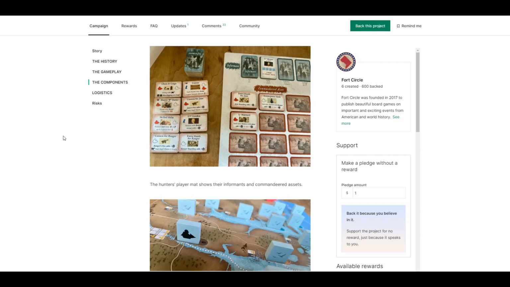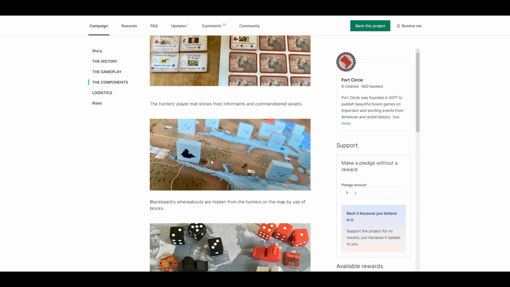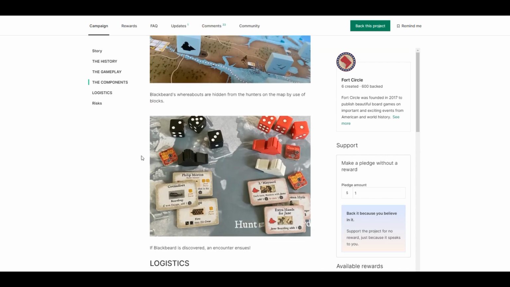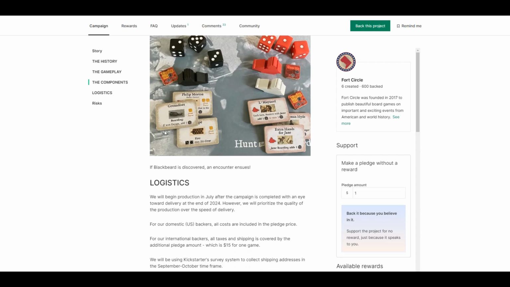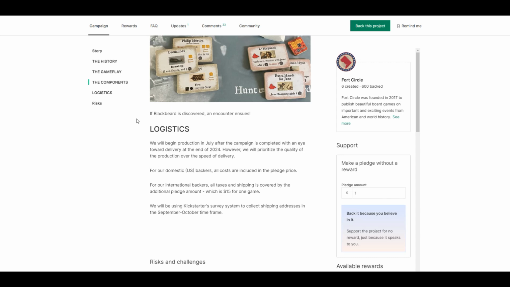And so obviously, you've got some nice wooden blocks here. Here you see some dice and some ship markers, wooden ship markers. Fort Circle is generally really good with their components. The component quality is awesome.